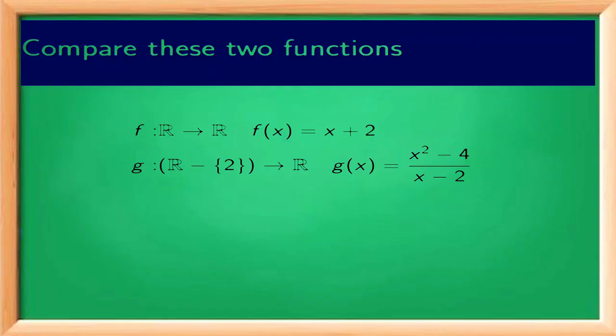F is a function that goes from the real numbers to the real numbers. So notice I've already specified the domain, which is the real numbers, and also the codomain is the real numbers. And so now I need to tell you what the process is. The process of change here is when I'm given a point in the domain, I'm simply adding 2 to it, and that's my output. So this is a very easy function to understand.